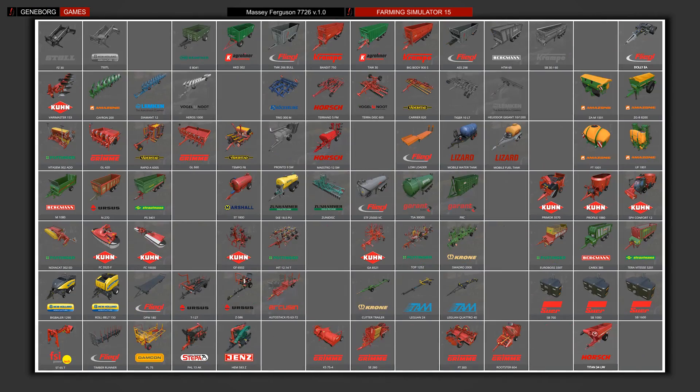To conclude, we show you an overview of all standard machines in the game that can be attached to a tractor. The MF 7726 with its 255 horsepower is suitable for most machines, though it can't pull the weight of some machines or doesn't have the engine power to drive them. It's a good help using it mainly for active machine work, but large-scale labor with heavy plows or cultivators is better done with more powerful tractors.